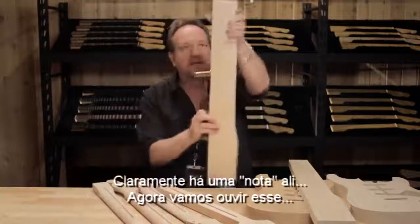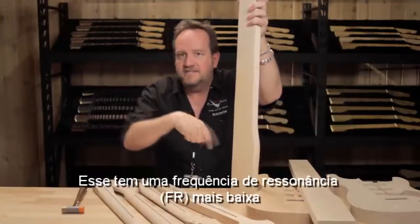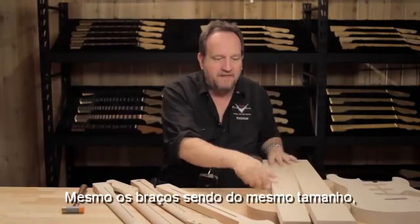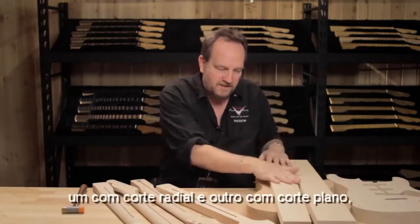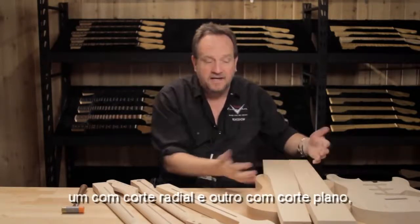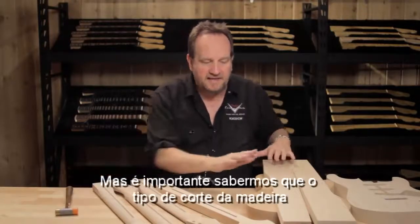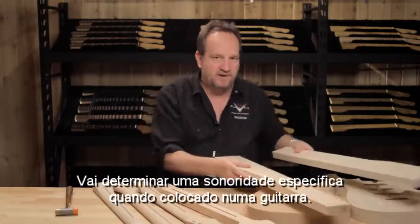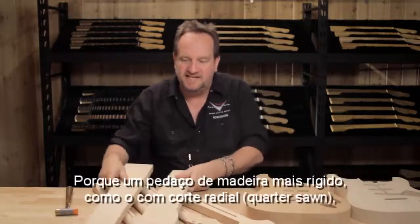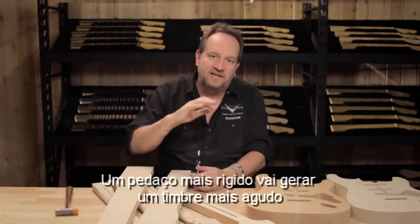Clearly has a note there. Let me hit this one. This has a little bit lower resonant frequency. So even though the necks are about the same size, one's quarter sawn and one's flat sawn, they still sound a little different. And you're going to get that from blank to blank to blank. But the thing you need to remember about the cuts of the wood is that they're going to react differently when they're put on guitars, because a stiffer piece of wood, which would be the quarter sawn piece, is going to give you a higher sound.